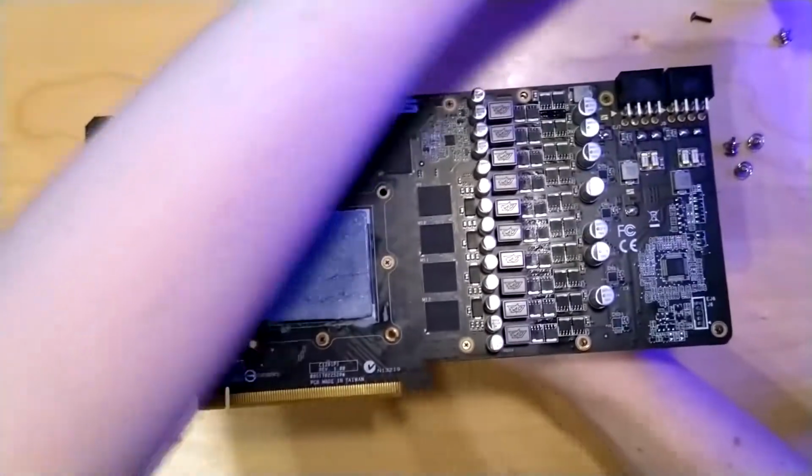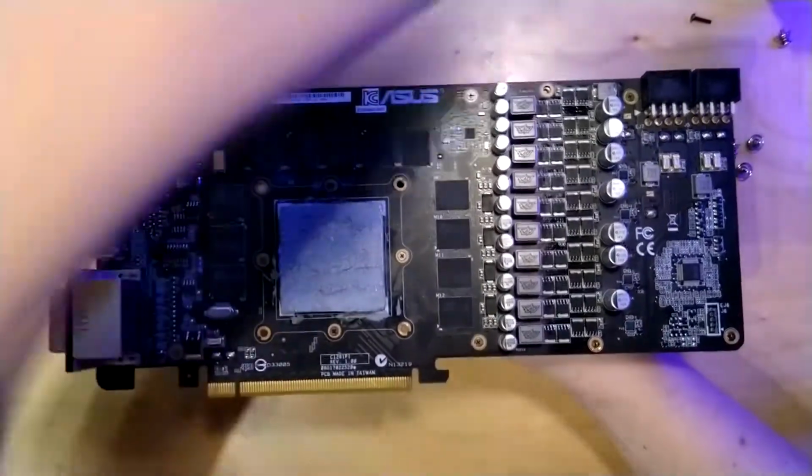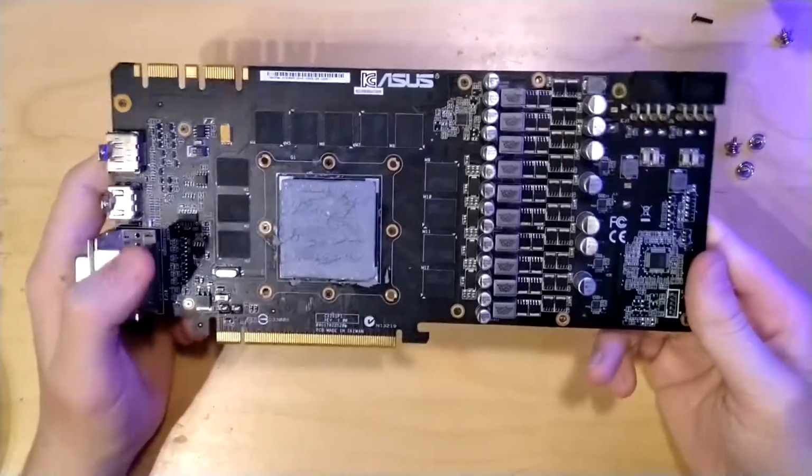Also considering that we have a big, nice VRM heatsink here, I don't think that the heat output of this VRM will be a big problem.